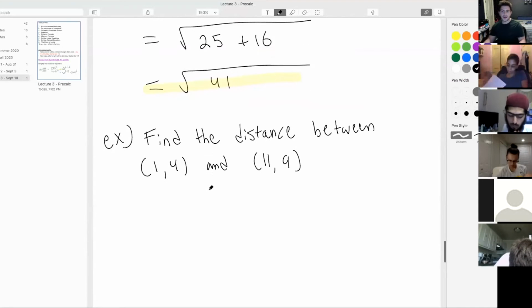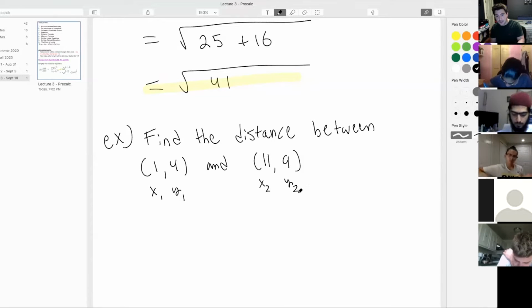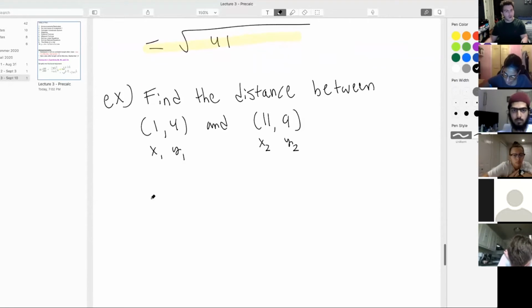Okay, so as I said, it doesn't matter which one I make x1 or x2. They can be arbitrarily chosen. So I will make just this first one x1 and y1, okay? And I'll make the second two x2 and y2. But I do encourage you guys to swap your choices of x1 and x2 and convince yourselves you get the same answer, okay? That's a good exercise.